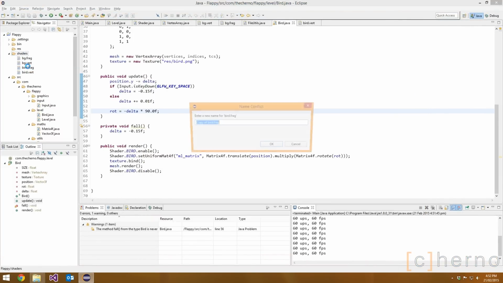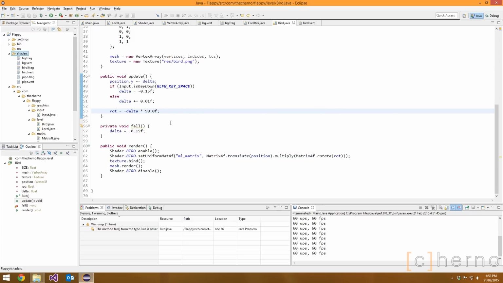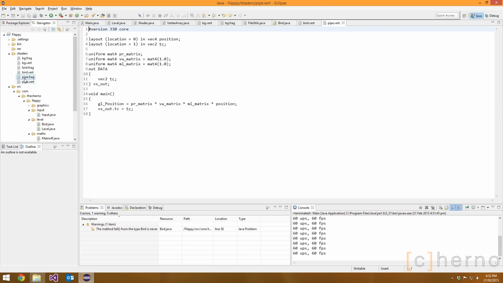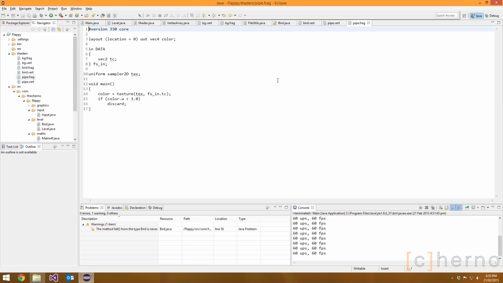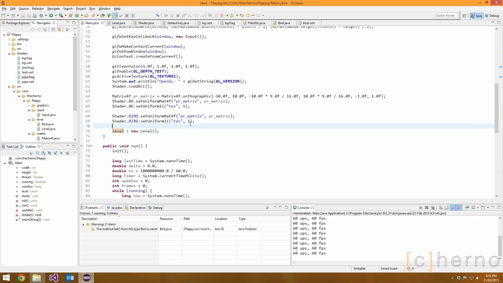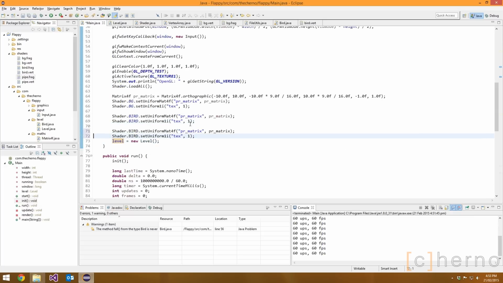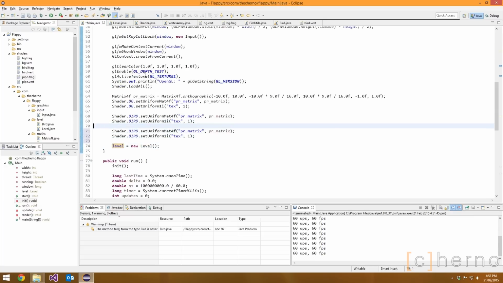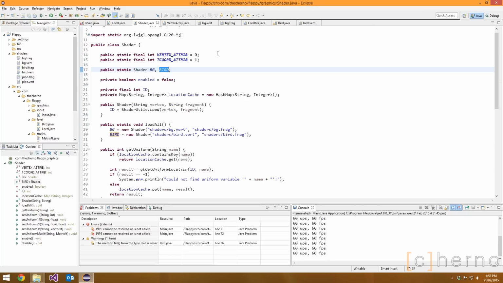I know I'm making shaders for everything, but the reason is I'm taking the safe road, because I believe we probably will need differing shaders once we add lighting, because maybe lighting will be different. I don't know. For now, we'll just keep it like this. When we add a new shader, the most important thing we do is give it the right parameters. So, pipe, pipe, pipe.